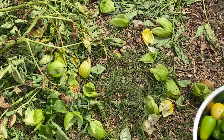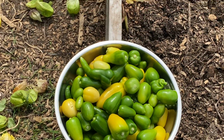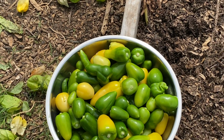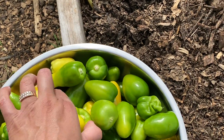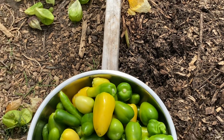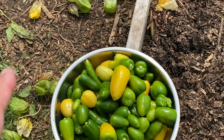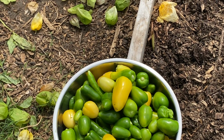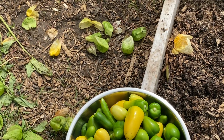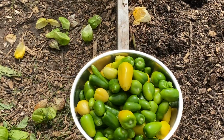Some of them are green, and I still pick them because they taste fine in a salsa, and I was making salsa and I needed enough, so I picked some greens, and most of them are nice big yellow ones. And these yellow tomatillos, they are known as the Queen of Malinalco tomatillo. They are very fruity. Does not really taste like a regular tomatillo. It has quite a bit of sweetness, and it's really tasty. So if you just want to snack on it without anything, I ate so many over here already.